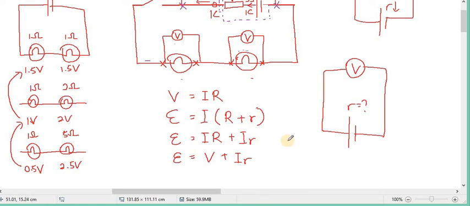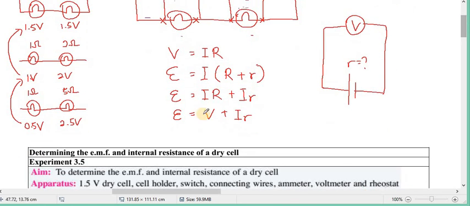Continue with Ir. So you see, the potential difference outside of the power source plus the potential difference across the internal resistance, that means the potential difference inside the power source, is then equal to the EMF. Right or not? Very logical, right? The EMF will be equal to the potential difference of all the circuit added together. Okay? Get the idea? Okay or not?